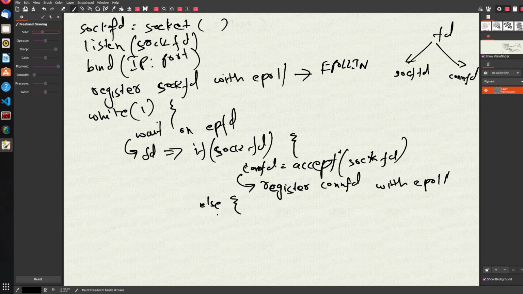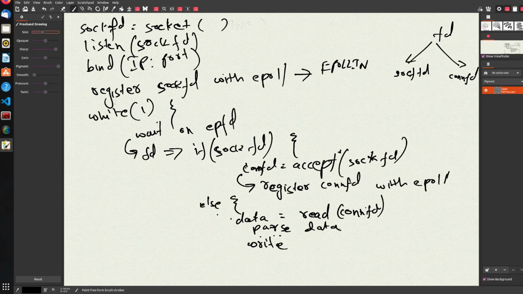We will simply read from this connection FD, parse the data, and then do the usual stuff: open the particular resource on the server disk, read from it, and finally write it back to the connection FD.